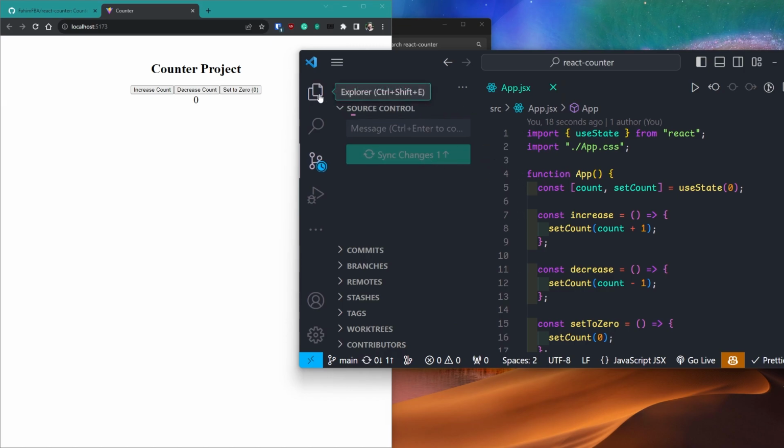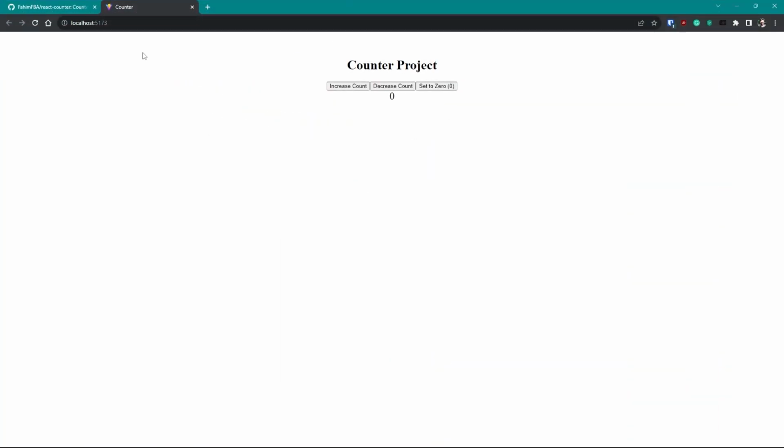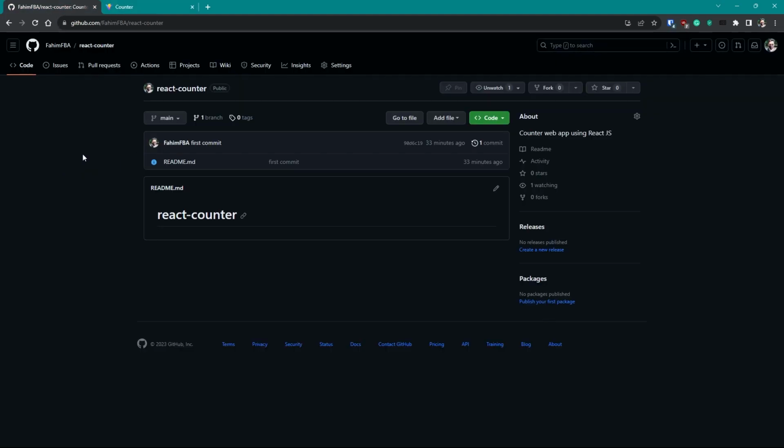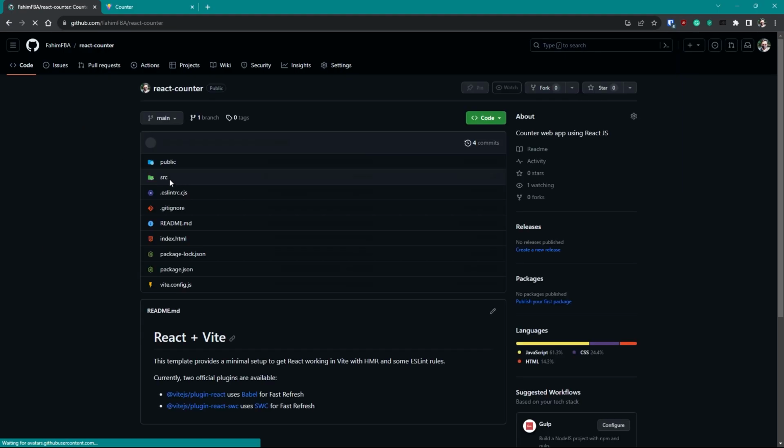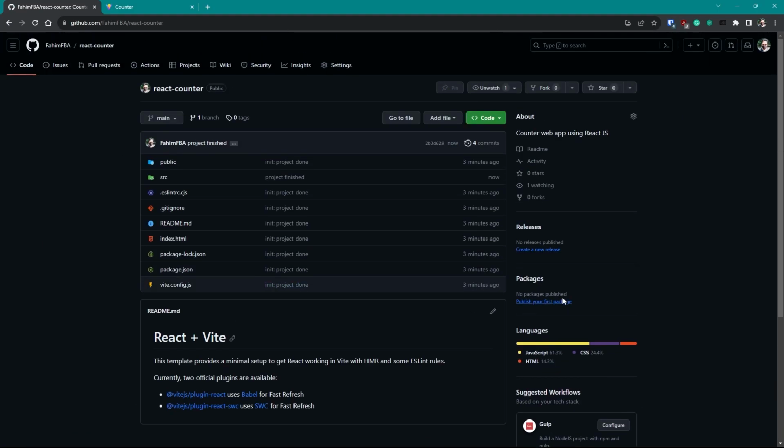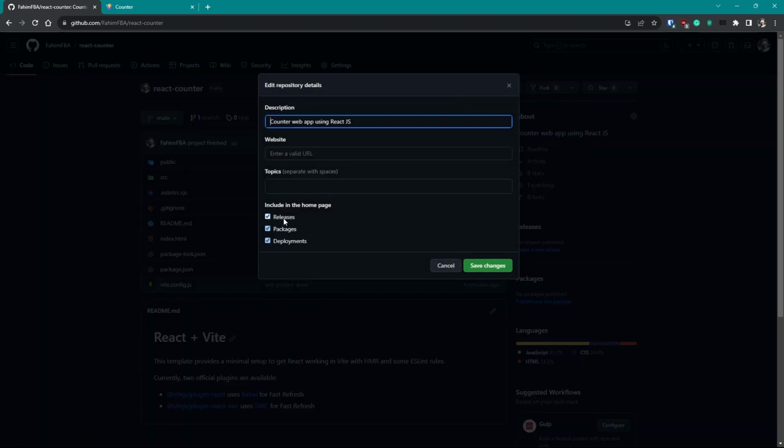All right. And so far we have done this project in our local machine, but now we need to deploy it somewhere else so that other users can access our project, right? So before doing that, let me come to my repository and reload this. You see our project is right here. So for now, I don't need this release and package section, so I simply can disable it. So I can simply click on this cogwheel and disable release and packages. I'm gonna keep the deployments because I would need that, obviously.